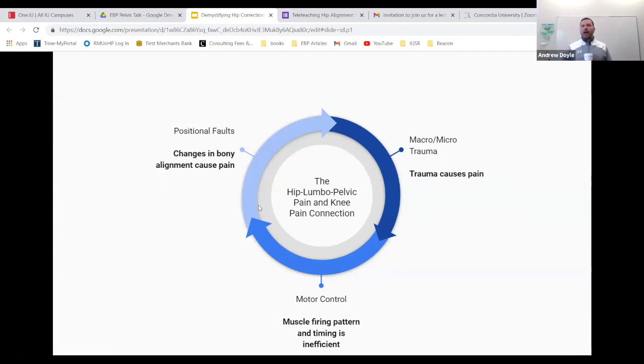And so this is a little schematic that I kind of think through logistically in my brain as we talk about this issue. I think we could initiate this cycle at any one point of these three openings, whether it's the pain due to trauma, whether it's in the motor control, or positional faults. Positional faults is just, we have something out of whack, out of alignment. With altered positional faults, this could cause trauma, could cause pain, dysfunction. It could also cause altered motor control. And so you see this cycle. Or maybe poor motor control could cause trauma, could cause pain, and eventually lead to changes in bony alignment. So any one of these components, if it's out of balance, could cause the other to occur, if that makes sense. We're in this kind of wheel cycle, okay?